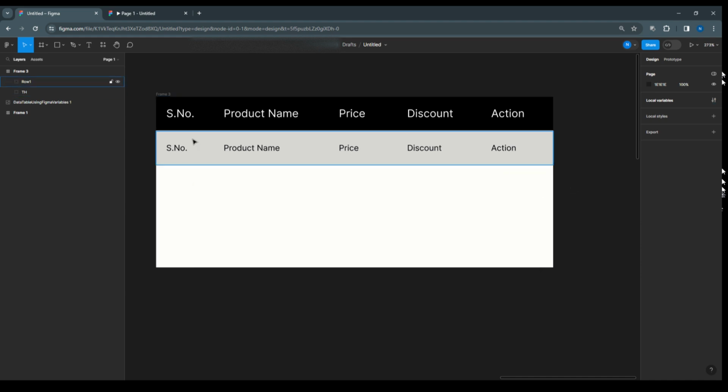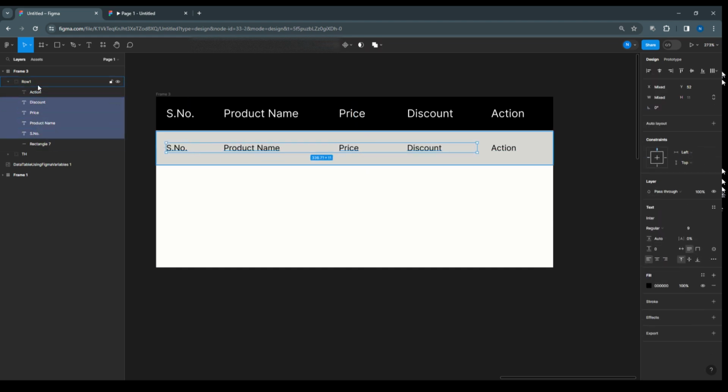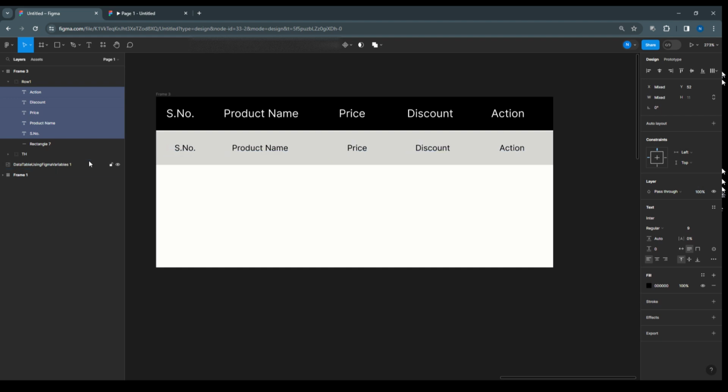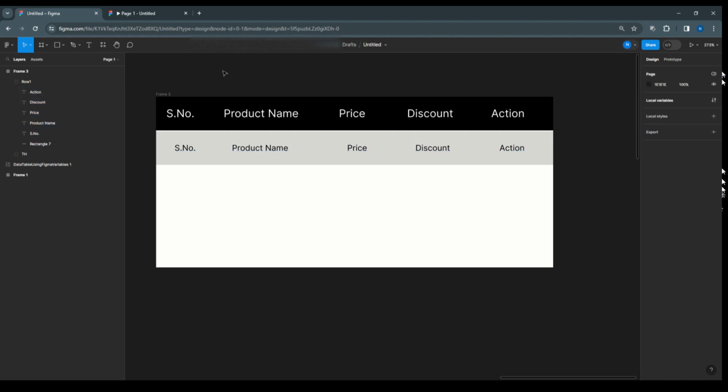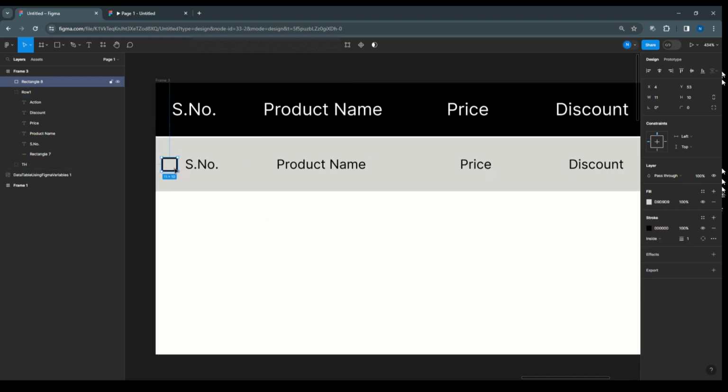The next one is what we need to do here. In row 1 we need a checkbox. So what we will do, we'll select all this text, move little, and we'll use rectangle, and in this rectangle we'll give the stroke, so little, yeah.